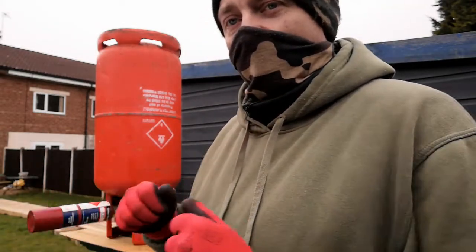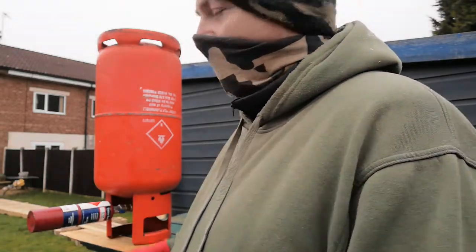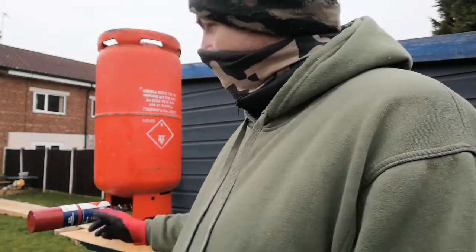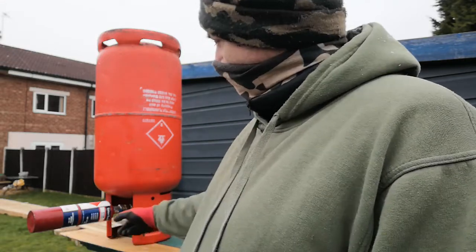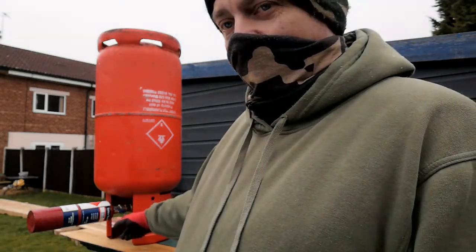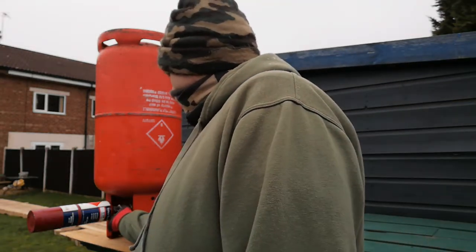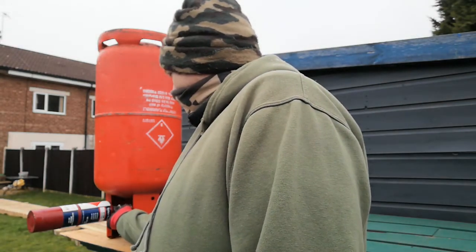If you rock them, you'll always feel it moving inside. If it was full to the very top, you wouldn't feel any rock. So 80% at the max. But like I say, if you go with the actual valve at the side of it, you're laughing, aren't you? Like I say, just keep letting pressure out every now and again.